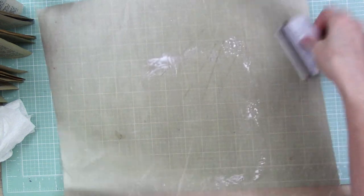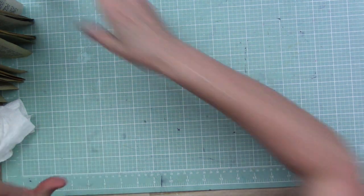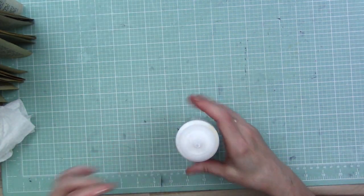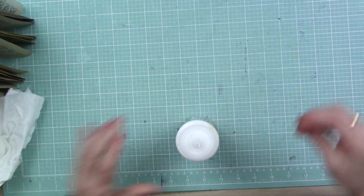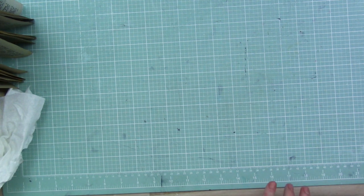And let me get this out of the way. Deal with that later. Oh no, where'd my little lid go? Oh, it's so tiny. There it is. Okay, lid back on the glue.